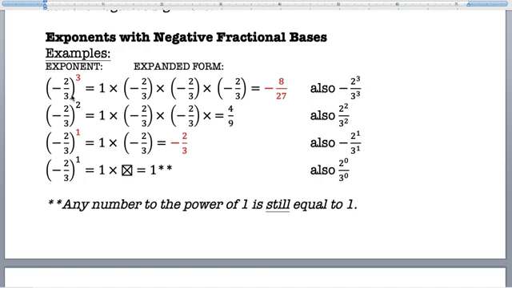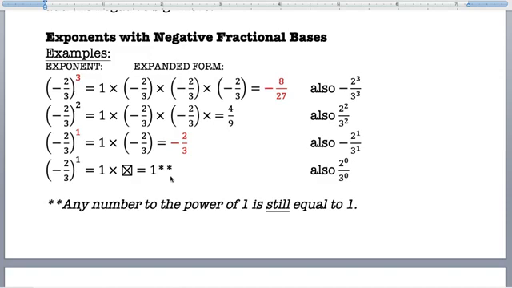Similarly, the quantity of negative 2/3 to the second power, it's 1 times negative 2/3 times negative 2/3 twice. Those two negatives, since it's an even power, they cancel each other out and make the final answer positive. And we have 2 times 2 on the top for 4, 3 times 3 on the bottom for 9. And everything else is pretty much the same. Here the negative is attached to the base number, so it doesn't appear in the final answer. If the negative were outside and not attached to the 2/3, then it would still stick around and make the final answer -1.